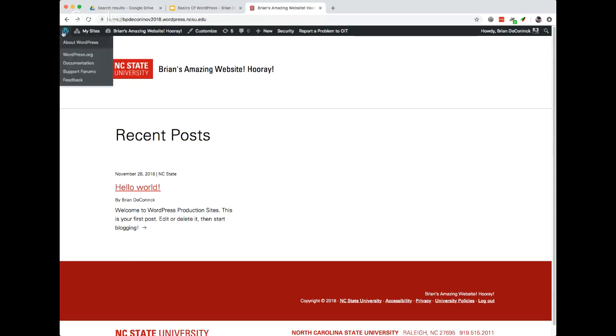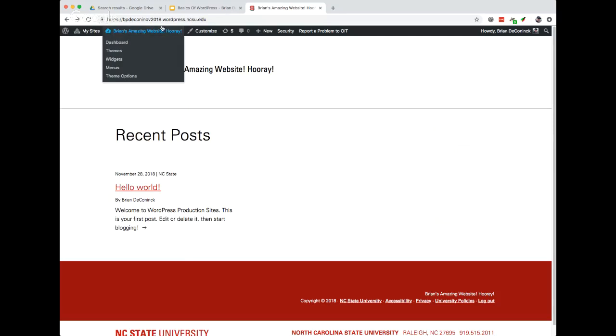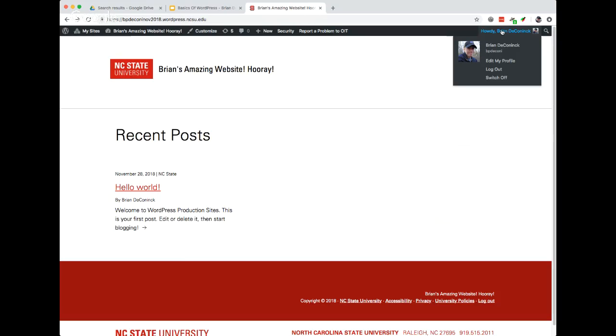Across the top up here, you should see a toolbar that has a bunch of different buttons you can push to do different things with your website. So first of all, over in the right-hand corner, we have your user information, giving you the option to log out or edit your profile as a user. Don't worry about that right now. That's just something that you can go to if you need to log out or change user information.